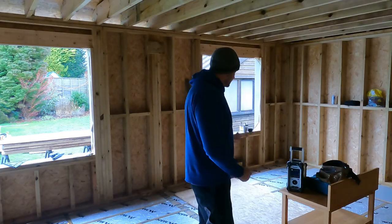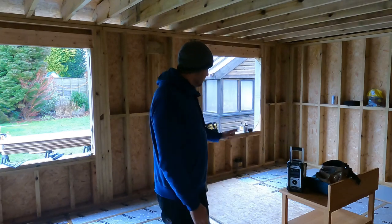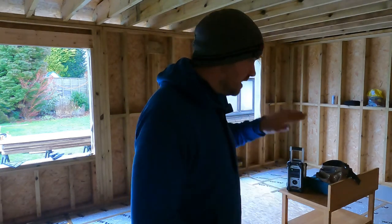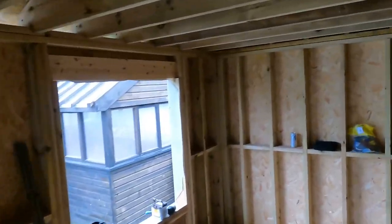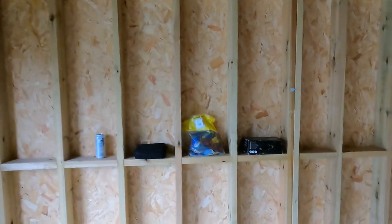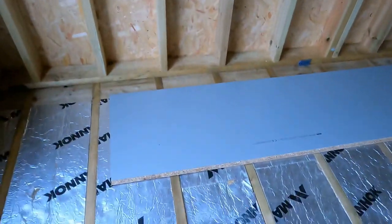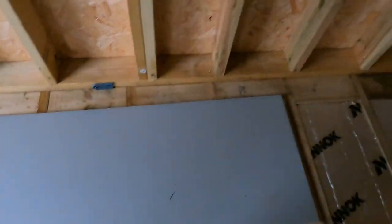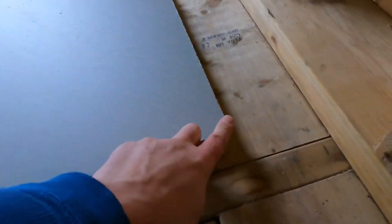But anyway, now I'm starting to fit the Cabershield system. What I've done is always start off with the groove end up against the wall. I'll take you down there and show you. So you've got the tongue, which is there, okay? And then you've got the groove, which fits on that side.